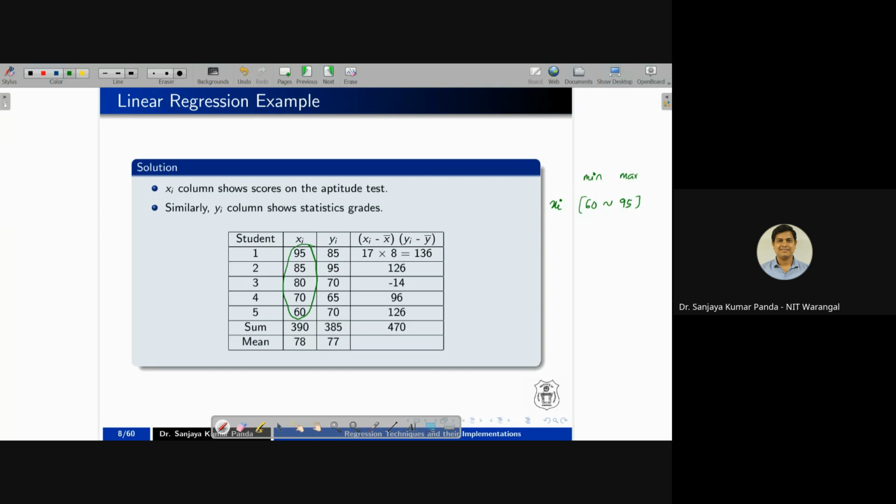Similarly, if I ask you the range of yi, you will say the minimum value I got is 65 and the maximum value is 95.